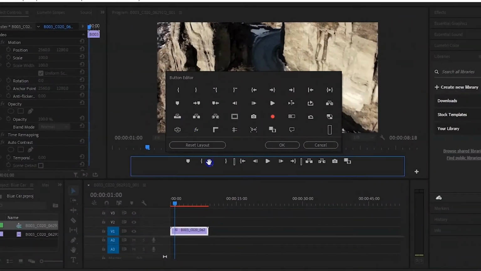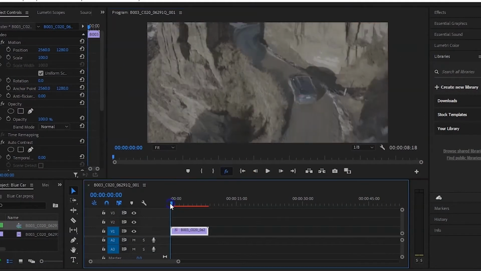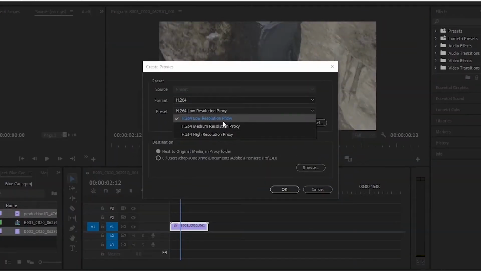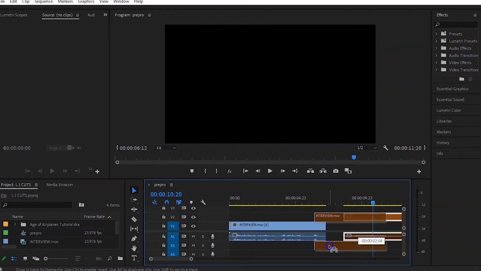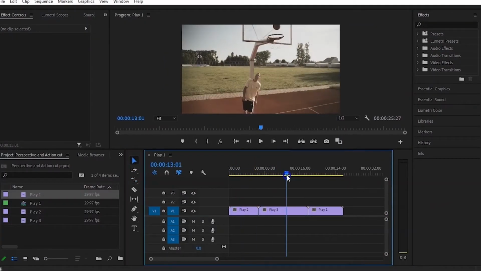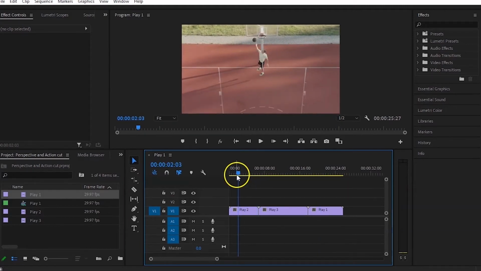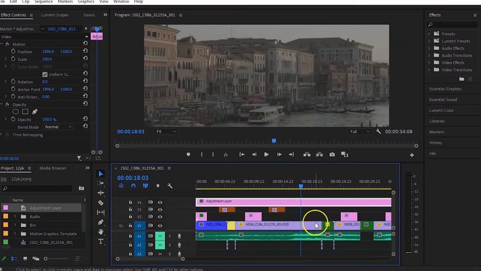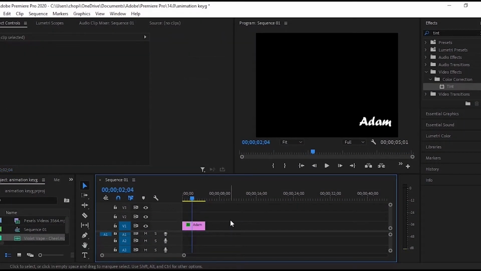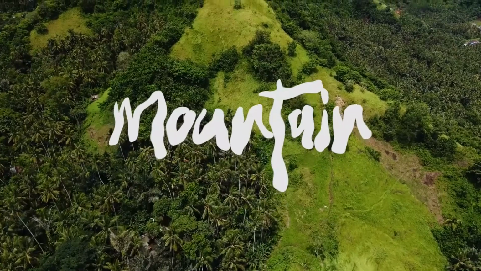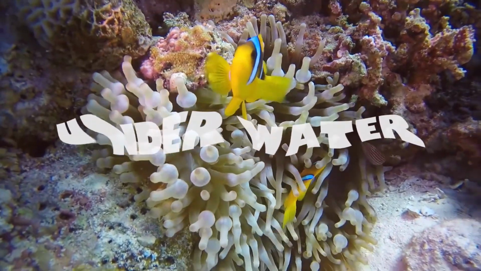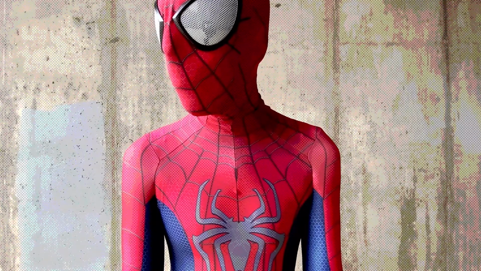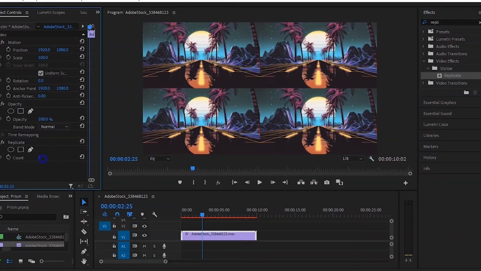So here is what you're gonna learn. You will start by learning a couple of hacks to make Premiere Pro run faster, how to work with proxies for smoother playback, different cutting techniques like the L cuts and J cuts and action cut to take your edit to the next level. My 16 personal video editing tips for a smoother workflow. How to work with keyframes to create beautiful and creative text animations. Creative video effects like giving your videos a comic book look, the prism effects, and much more.